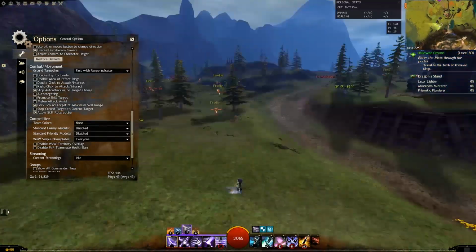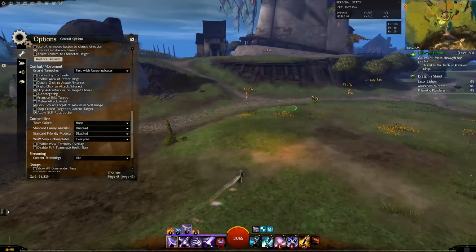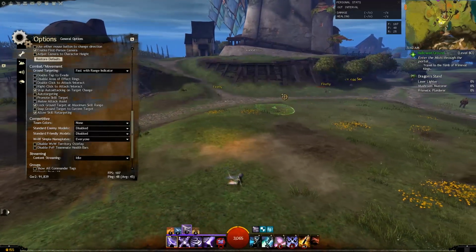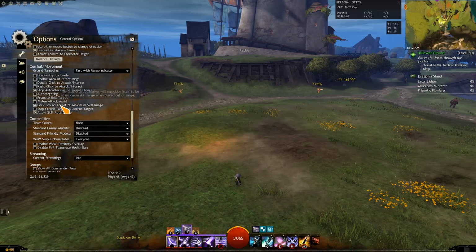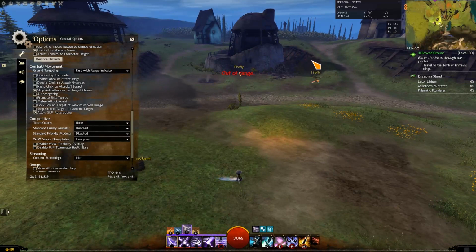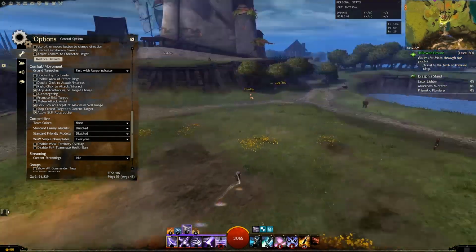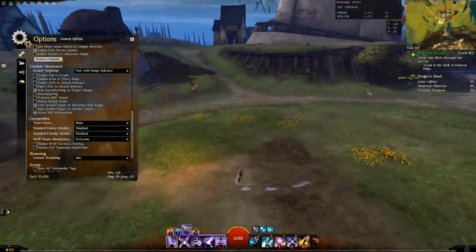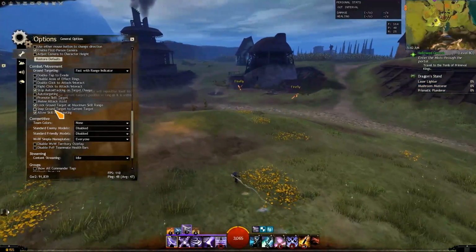Lock ground target at maximum range. You'll notice when we were playing with the ground targeting, this is locked at maximum range. The difference would be, turn it off and you can just throw it out here and it does nothing, because you can't cast it out there. I just use that because it makes my life easier. Minimizes margin of error. I'm not going to miss spells because they're not in range.